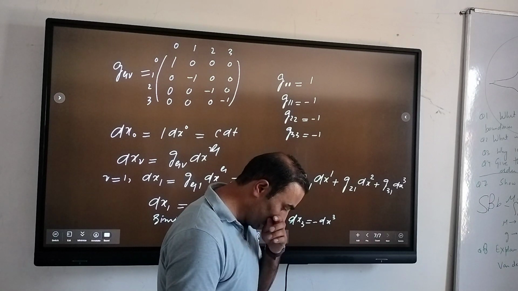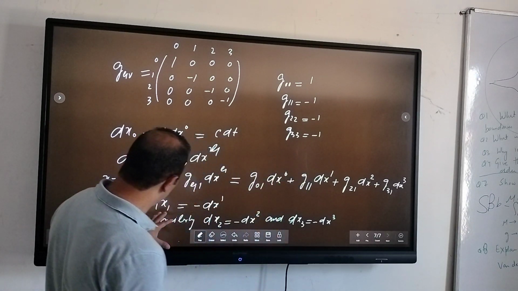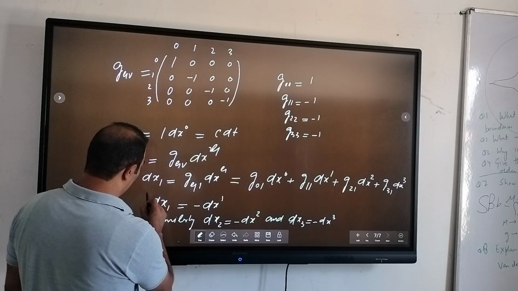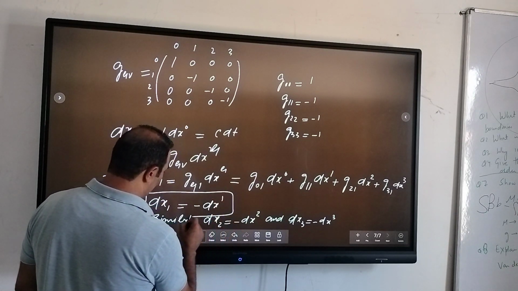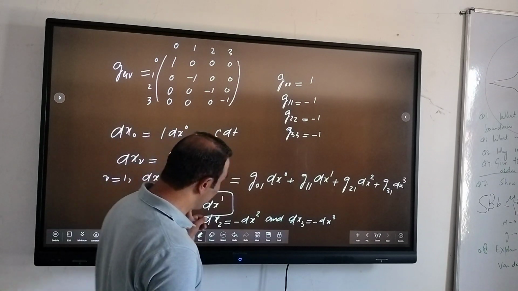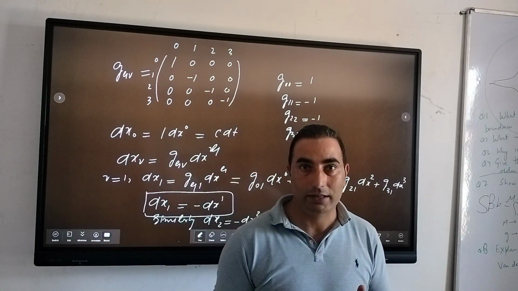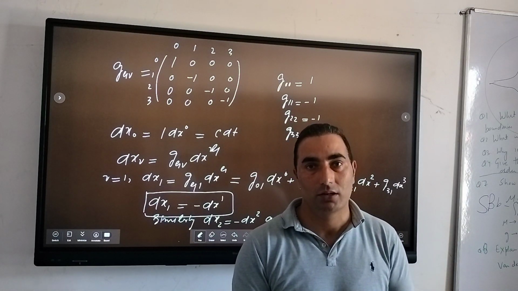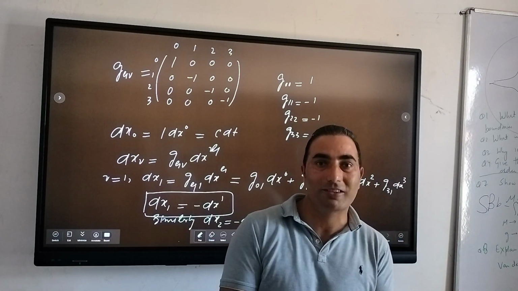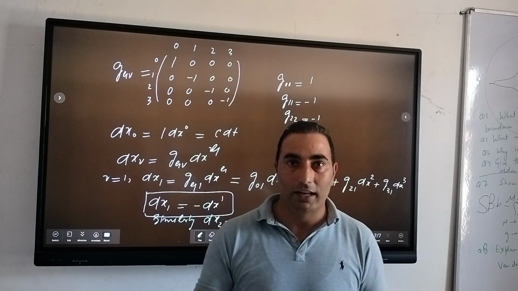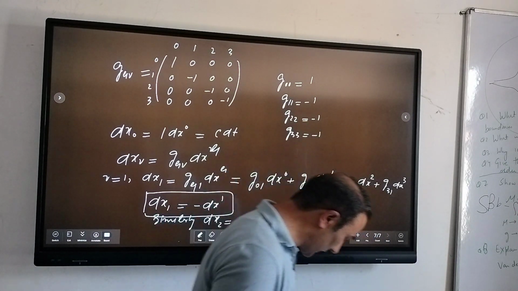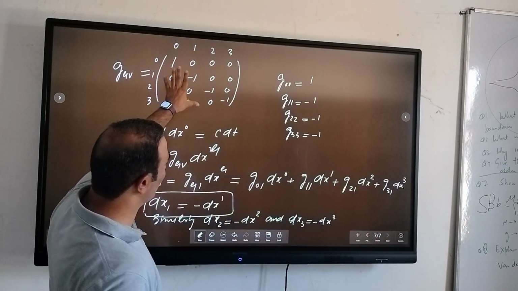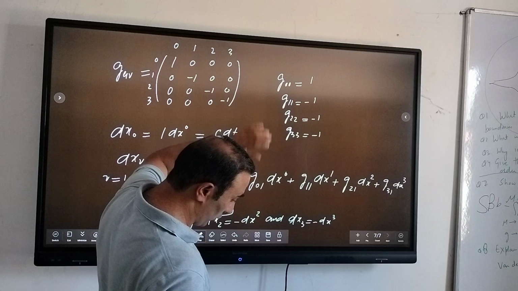And similarly, if you write now, so what about this? You might have seen, if you have a look at this expression, what it indicates is that dx with subscript 1 and dx with superscript 1 are basically duals of each other, or I can say reciprocals of each other, right? Like if I have two vectors, so this is our Minkowski matrix.